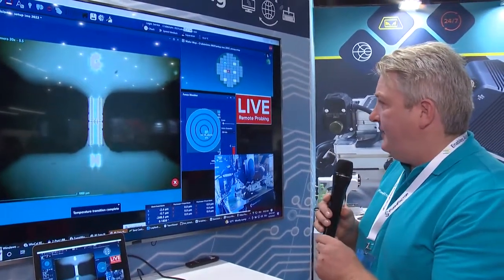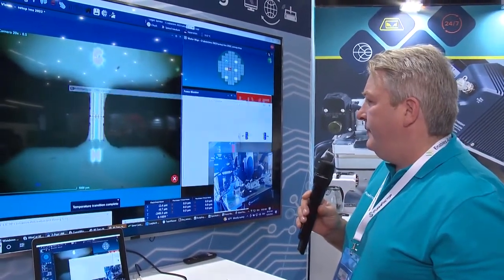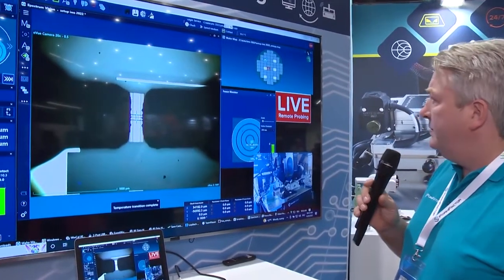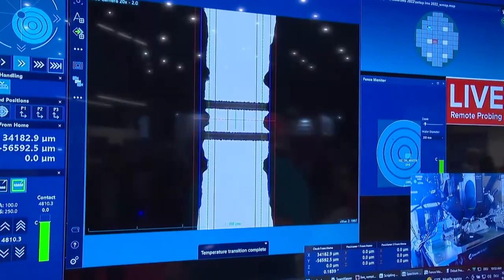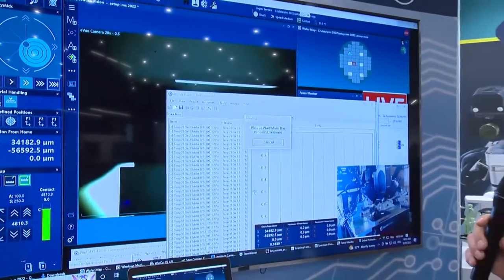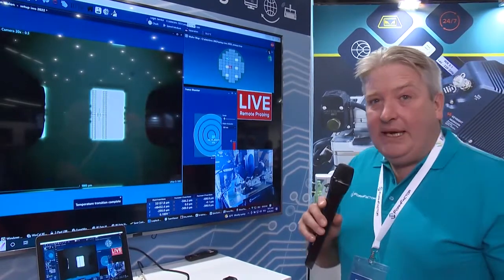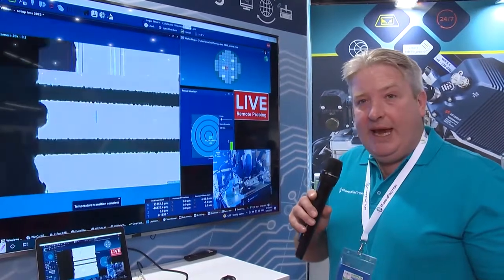So it should now step to its first actual official test die. It's got a little delay in my script. So we now get to our first official test site. And you can see we made contact. Now you can see it's going to be taking a measurement of that location in a WinCal report. And now it should move to a different geometry device. And it's purely using the Velox wafer map for this. So there's nothing special. My script doesn't have to know these positions. It's purely contained in the Velox wafer map.